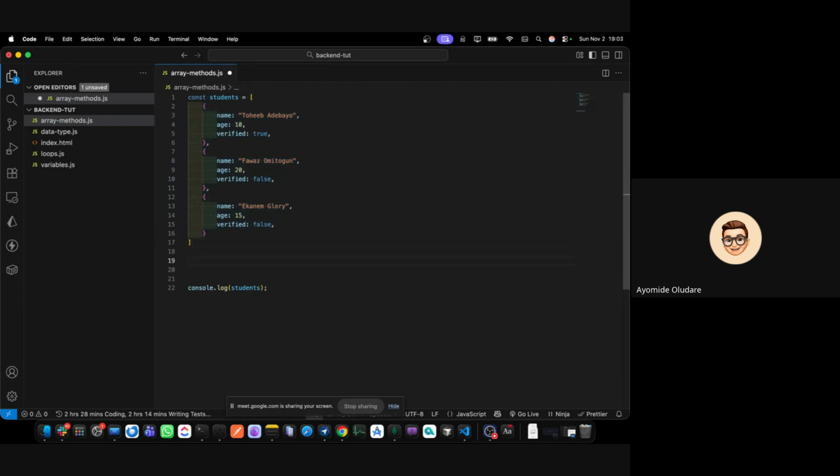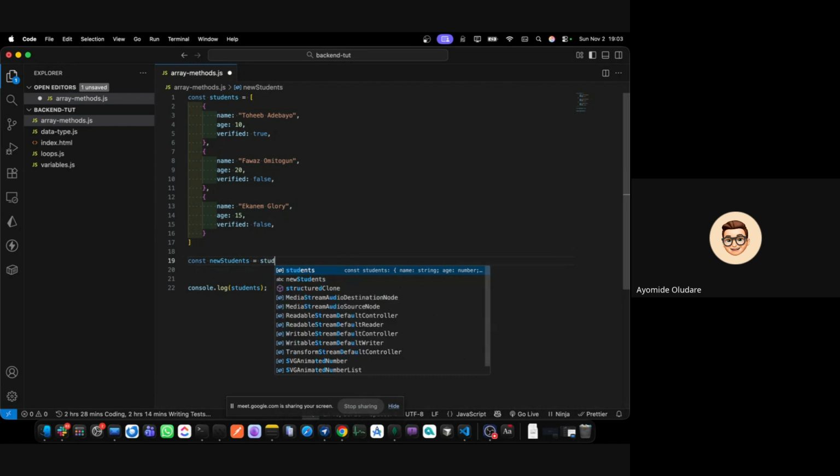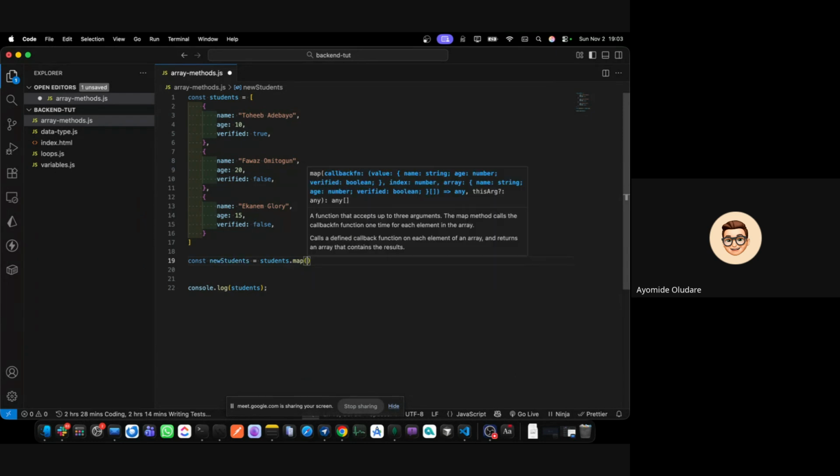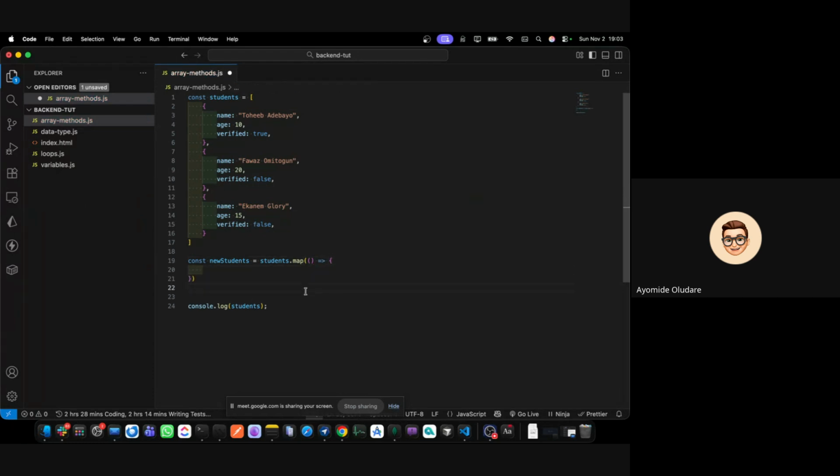I can come here and say const newStudents is students.map. Don't forget I said array map. Again, this would also receive a callback function, and inside this iteration we would have access to a single student. Don't forget this is plural, and this is single, right?